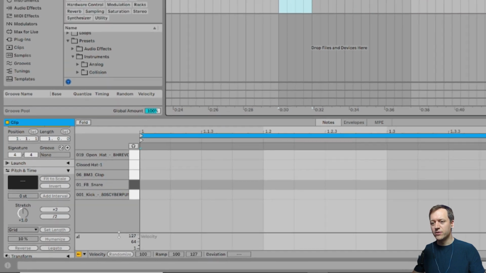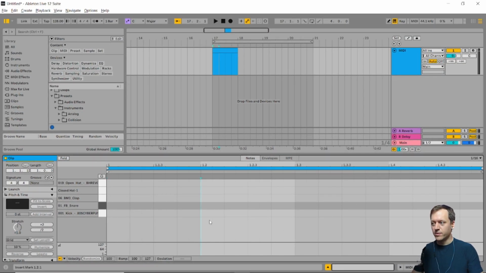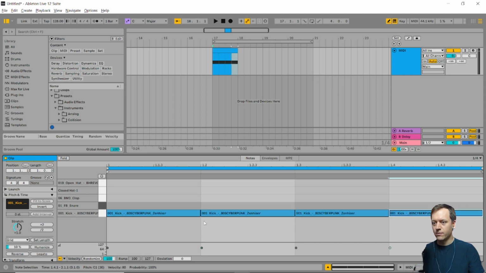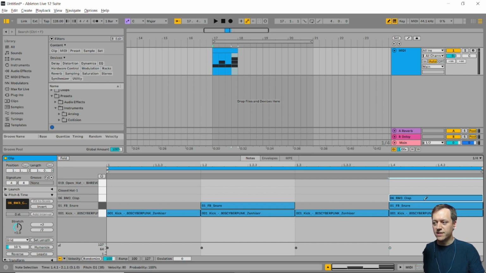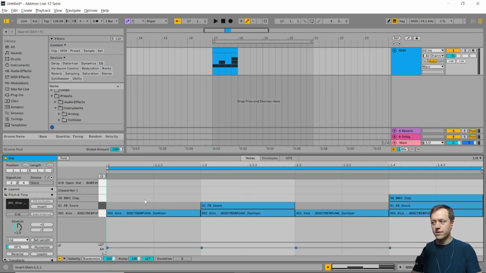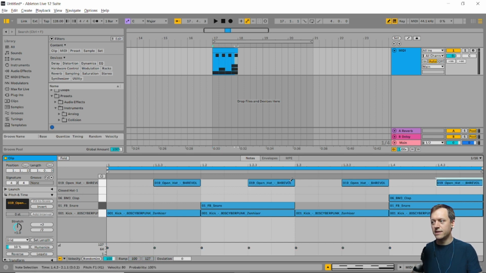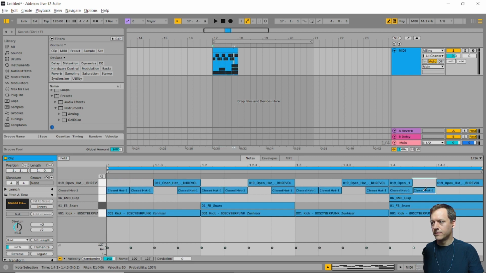So let's recreate the drum beat again. Switch to 1/4, draw in the kicks, and we'll draw in the snares. We'll put a clap on the 4th beat here so that it layers nicely with the snare and adds some extra emphasis at the end of the drum loop. And then we'll switch to 8th notes for the open hats, and 16th notes for the closed hats. All right, it sounds like this.